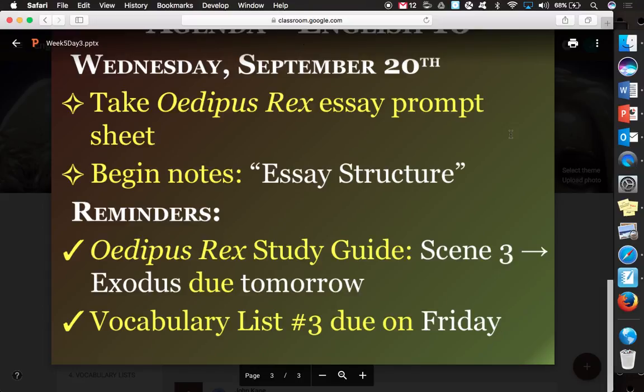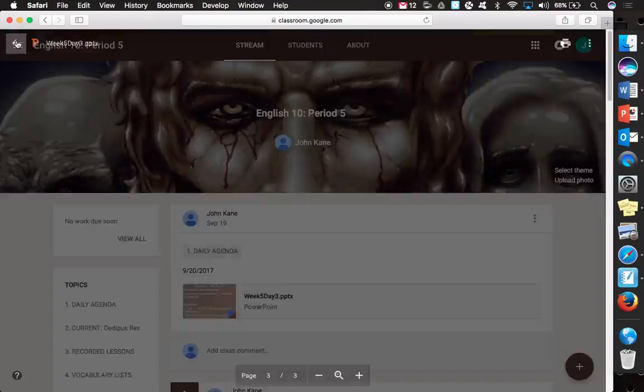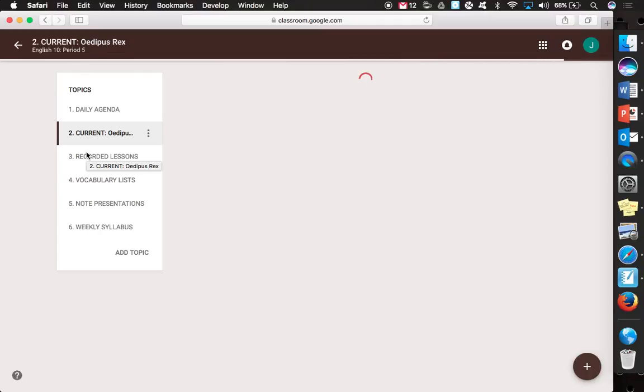Worst case scenario, you forget study guide. You don't have notebook. What can you still do? Well, you could do vocabulary because that's going to be on Friday, which you're going to turn in. Remember, if for some reason you are missing something, go to Google Classroom. Remember, you've got the topics there. For Oedipus Rex is the second one. For Oedipus, you then have access. There will be a digital copy of the study guide and then also the text, as long as you're not getting the little spinny thing at the top like we are right now. But I pinky swear that it is there. Maybe it will show up today. Okay, so if you do get into a bind like that, look for it at Google Classroom.